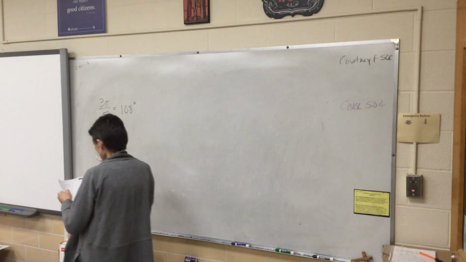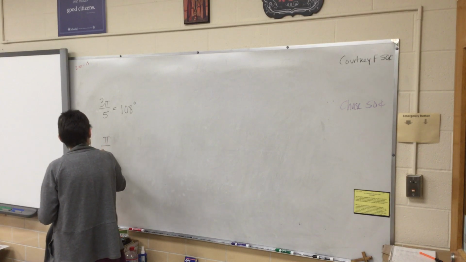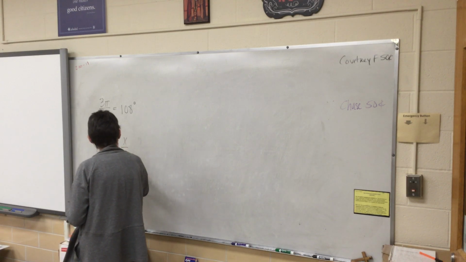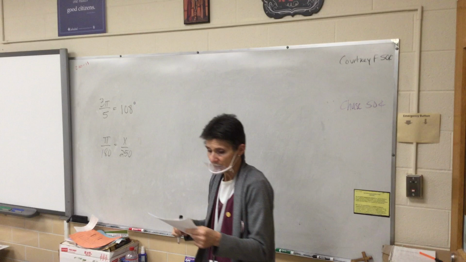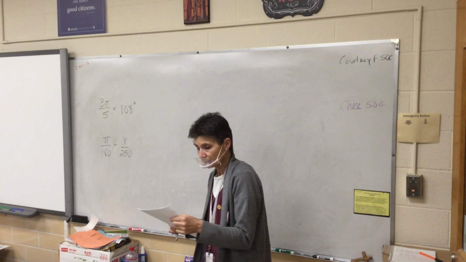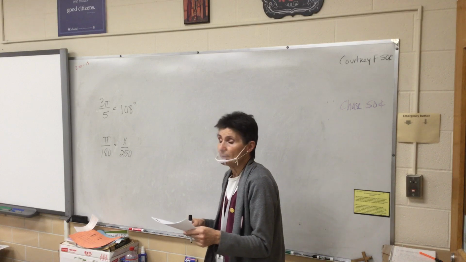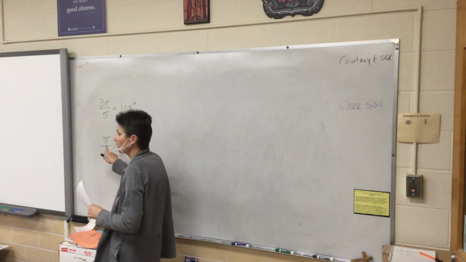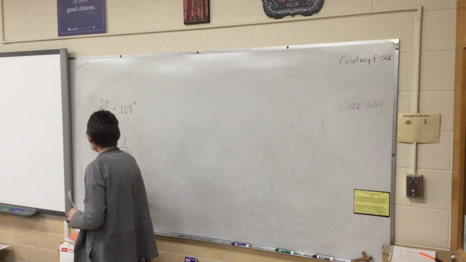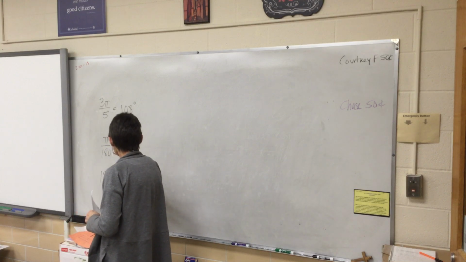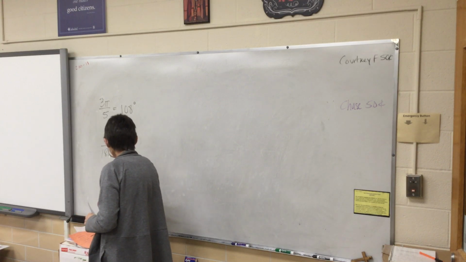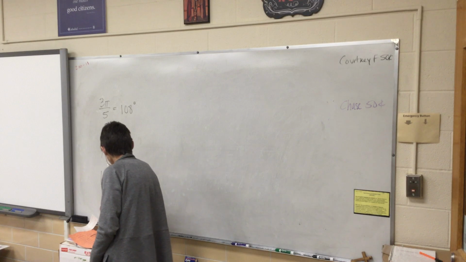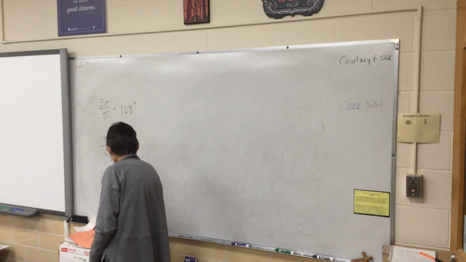If you can't find the paper, that's fine. So pi is to 180 as something is to 250. This is a quiz question. Change into radians. Only on the practice it was a different angle, but this is exactly the same idea. So what do we do? We cross multiply and divide. Then always reduce your fraction. So it looks like x is going to equal what? 25 pi over 18?